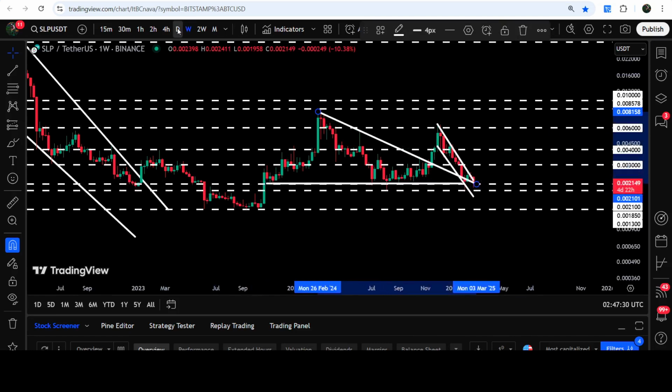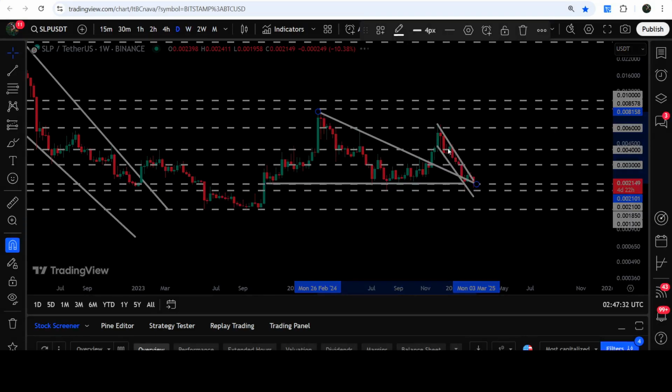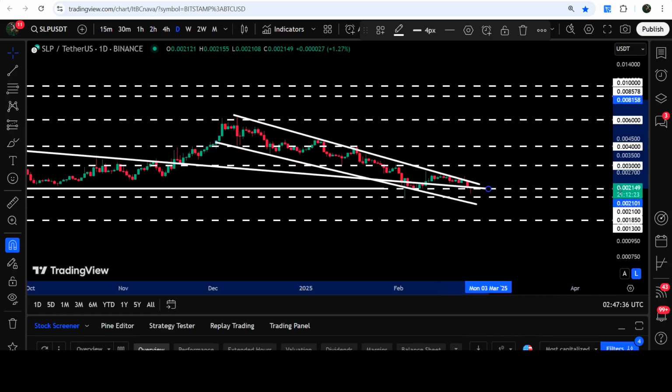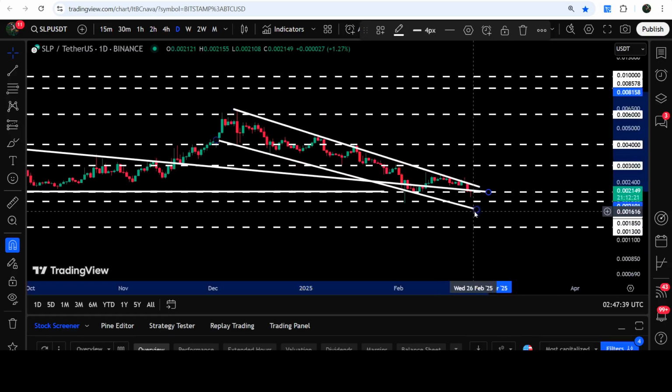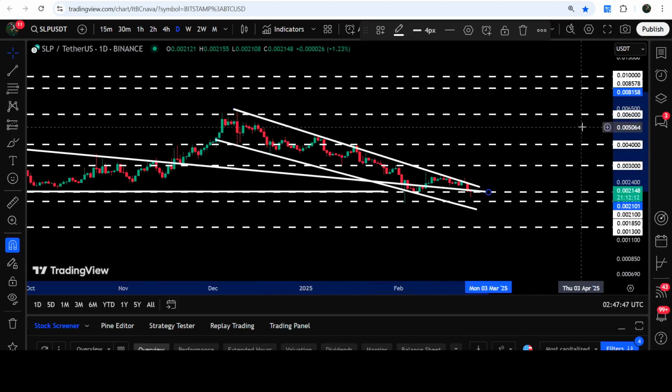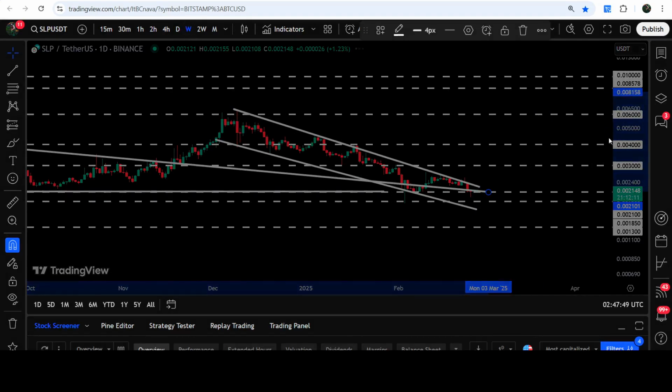Now, if the price line hits the support of this channel, then it can move slightly more down at the bottom of the support zone. In fact, slightly lower than that, approximately here at $0.0016. But in case of breaking out the resistance of the channel, the technical target will be here at the top of the channel. That is approximately at $0.006.